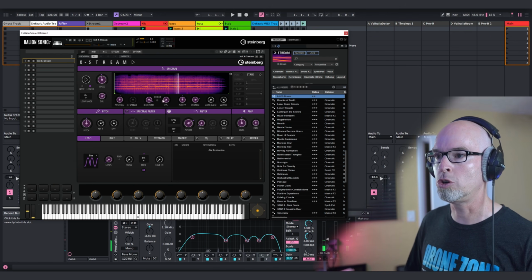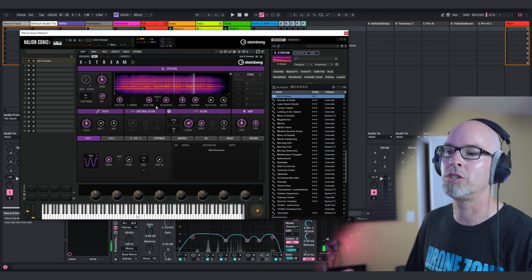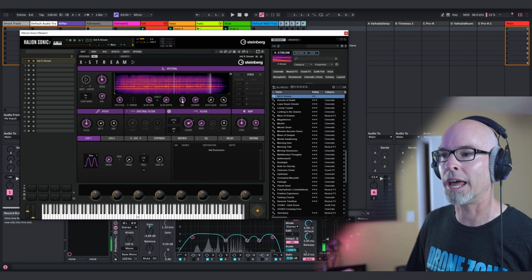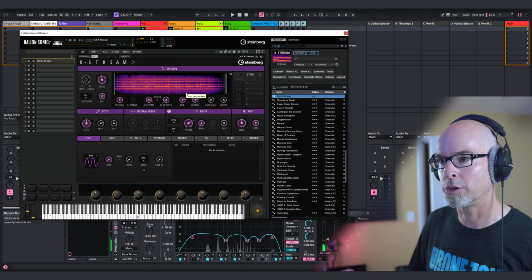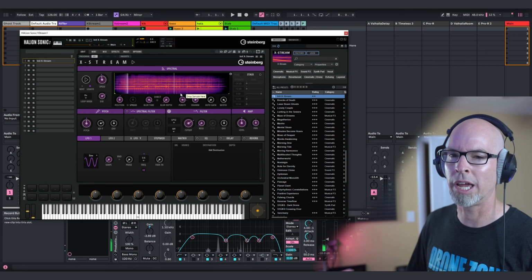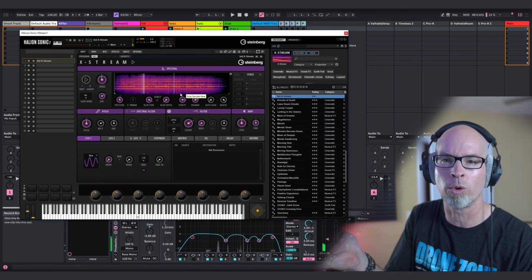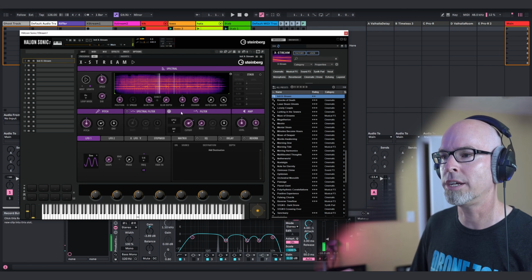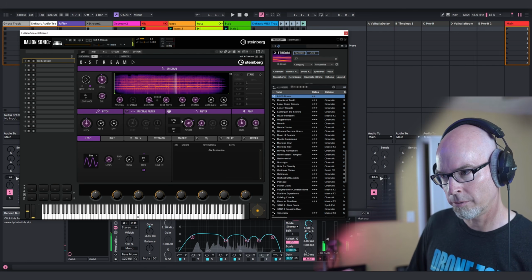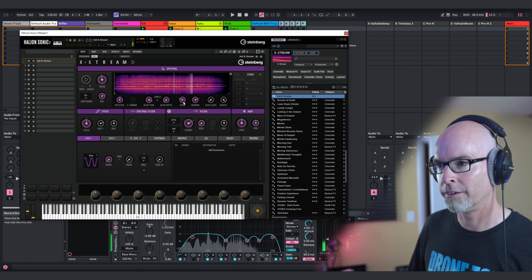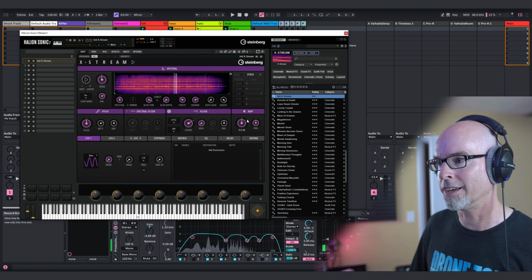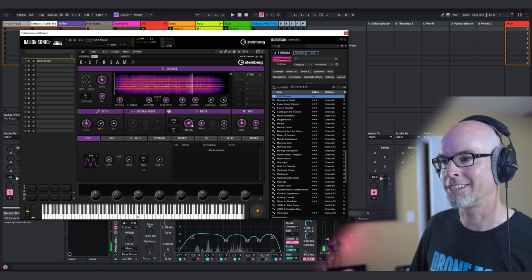If your sample is too gritty or something, you can add purity to it, just like this, making a more pure tone. That really helps out on like the nature sounds, crowd noise, things like that. Add some purity, okay? You can make it more gritty if you want to. Oh yeah. Very nice, very nice. Excellent.